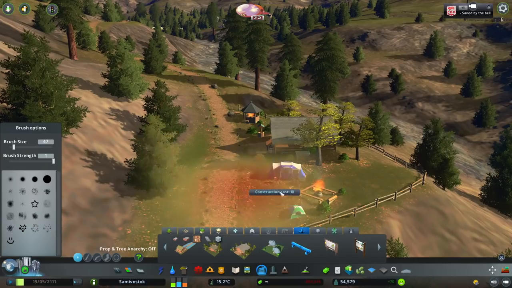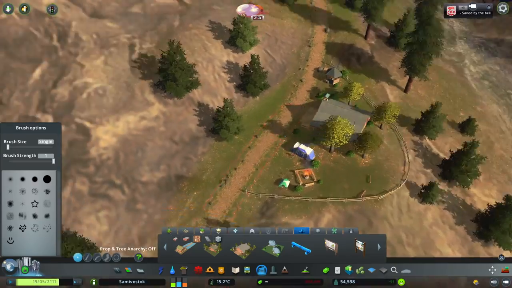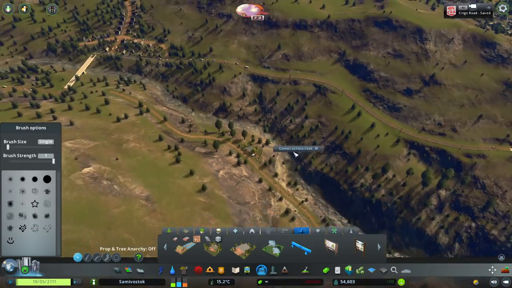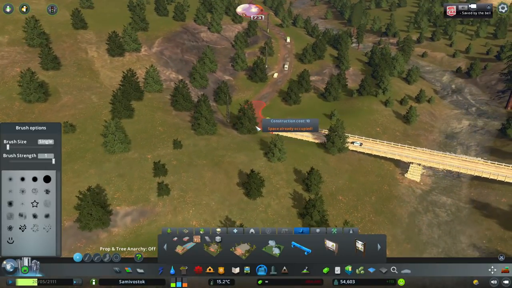Let's just put in a few chairs over at this side in case they want to have a romantic moment and look at the water. Okay, that's good. Doesn't look like much, so that's good. That's how I wanted it. And then, you know what, I think we'll just end it here.